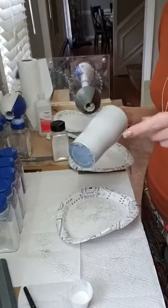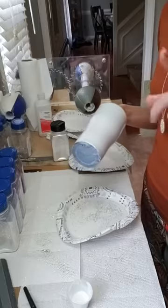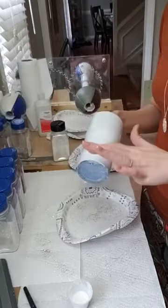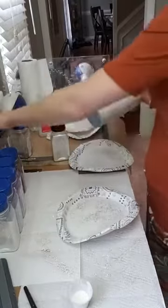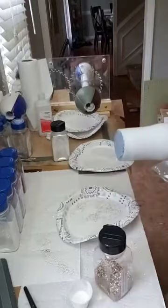Yes, for chunky, if I'm going to do any chunky, I'll do Mod Podge for a finer chunky and then pat it on to make sure it lays flat and sticks. But if I'm doing a true chunky, then I'll add it into or do it with the epoxy as well. All right, so this one we're going to do Champagne Shimmer.